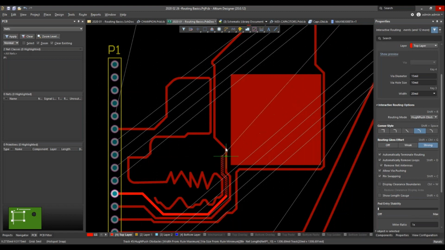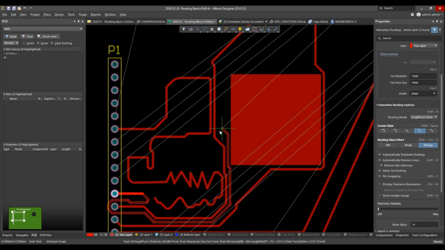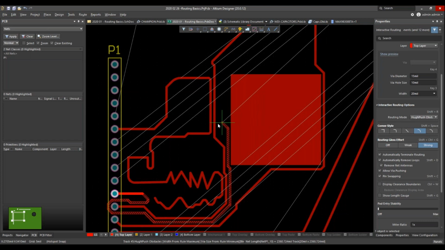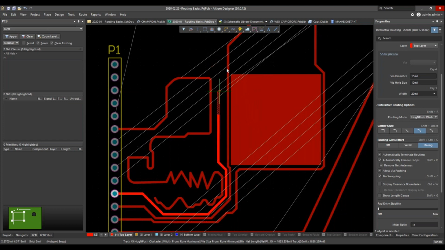It's hard to see on a screen. It's one thing to see it on a screen; it's another thing when you're actually doing this with the mouse, because with the mouse you can get the feel for how this is trying to do it. But here's a good example where it is trying to follow, but if it can't follow it, it's going to push it because I'm forcing it to be pushed in there. And that's what this one is doing.